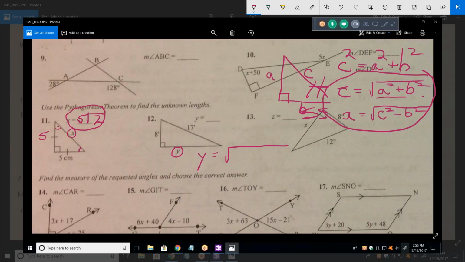First thing, when you're solving for a short side, what goes inside is the hypotenuse squared. So what's that? And then it's always subtraction when you're solving for a short side. If you're solving for the hypotenuse, it was always addition. That's the difference. When you're solving for a short side, you start out with the hypotenuse squared and you subtract what? 8 squared. Everything inside is squared, no matter which formula you're using.